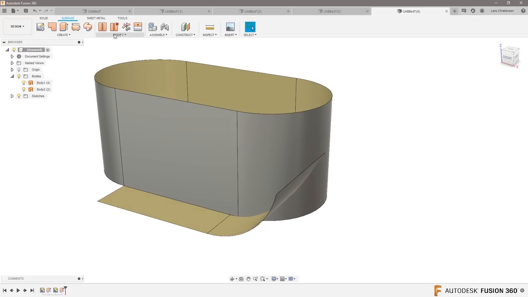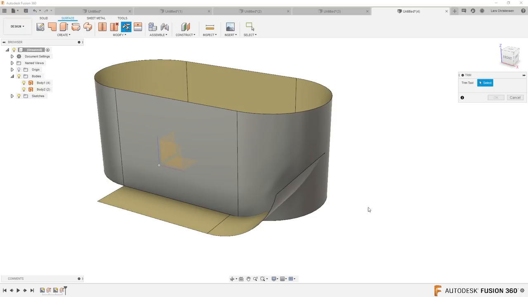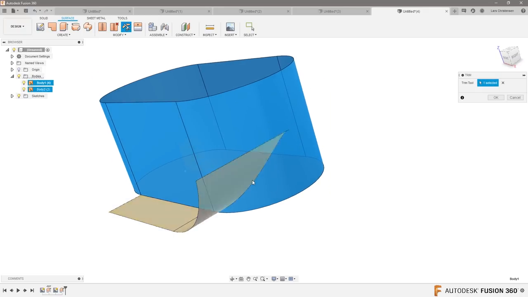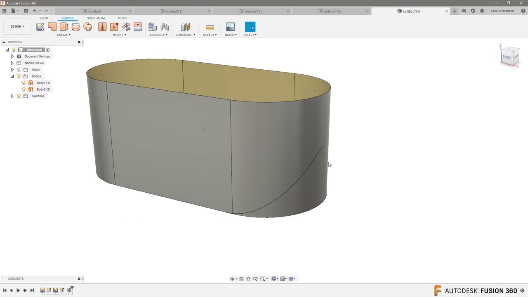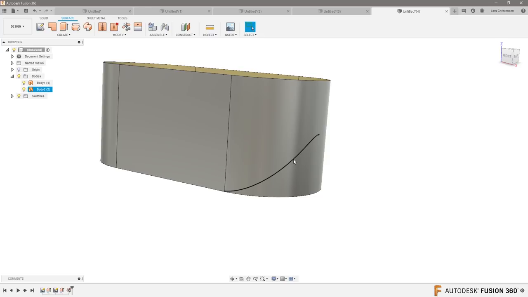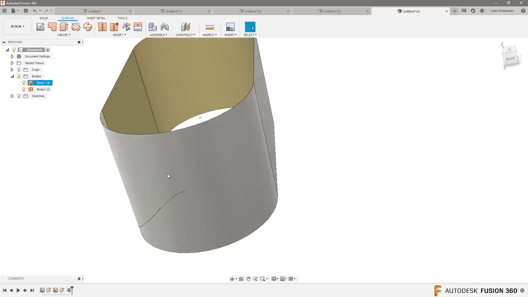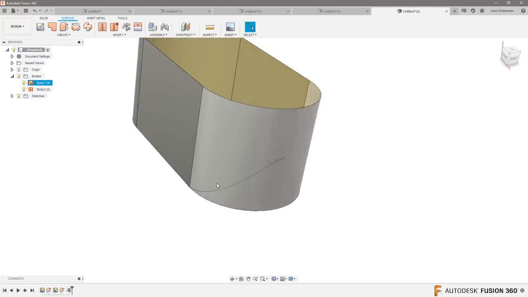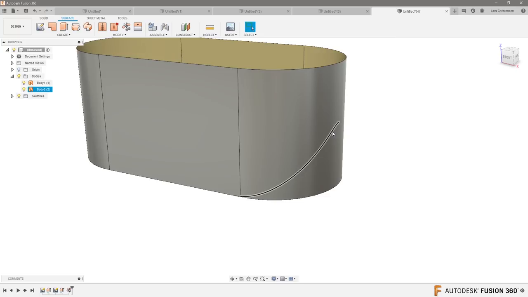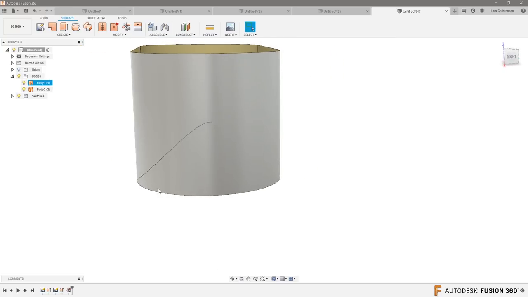Now, because they're surface bodies, if I click trim, and I select the first one we did, and I trim that with the second one we did and hit OK, then you will see the second one got shortened. But now we have this development curve right here from where those two were cut short, where they're intersecting. Now we could use that curve to create that compound development.